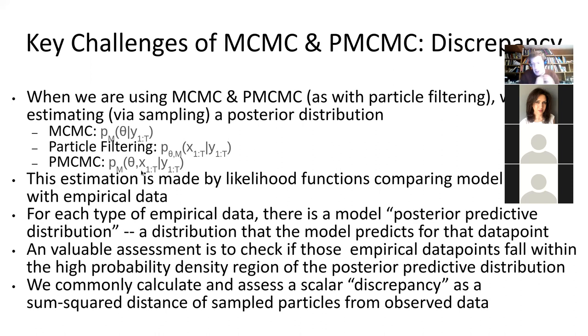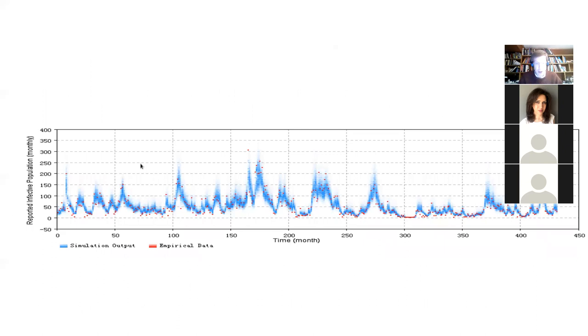For particle MCMC, that's done by a particle, which has this latent state and is run for a certain set of parameters. And we're asking what's the likelihood of observing the data. Okay, so there's a model output for these. For MCMC, it's for this data. For PMCMC, it's for these two things. There's model output. It looks kind of like this. This is actually for particle filtering, but this could be for a single theta with PMCMC. It would look something like this.